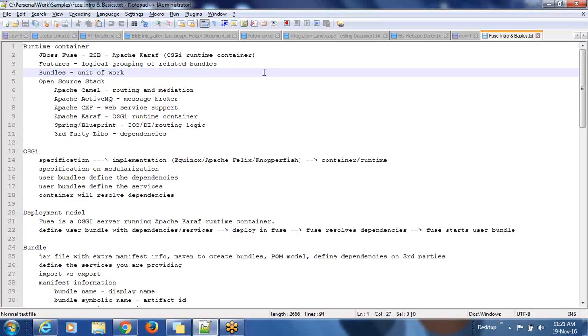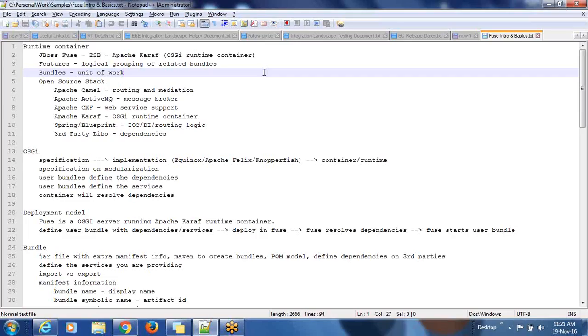So, in case of Fuse, the runtime container is Apache Karaf. Apache Karaf is an OSGi based runtime. So in Java, normally if you look at any application servers like standard JBoss or Tomcat, they are called the J2EE container. So Fuse is using another container. It is called the OSGi container.